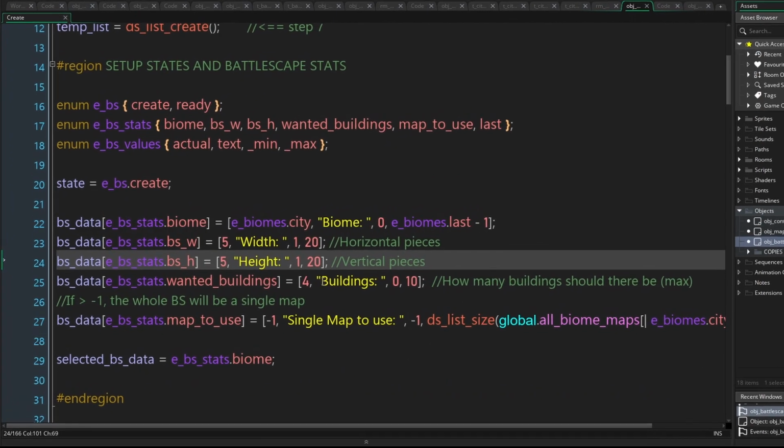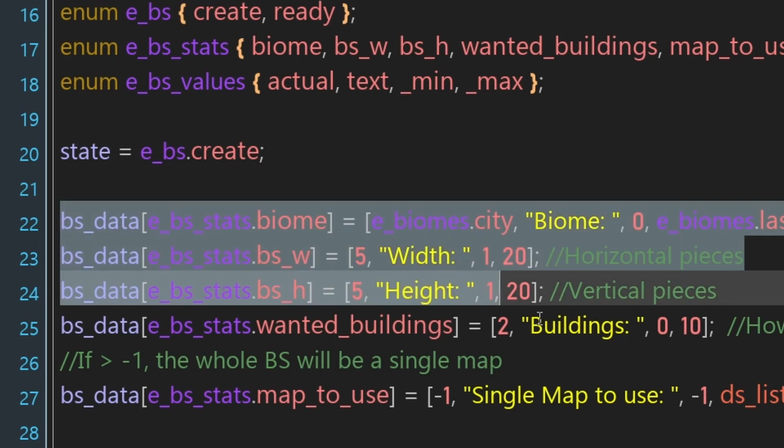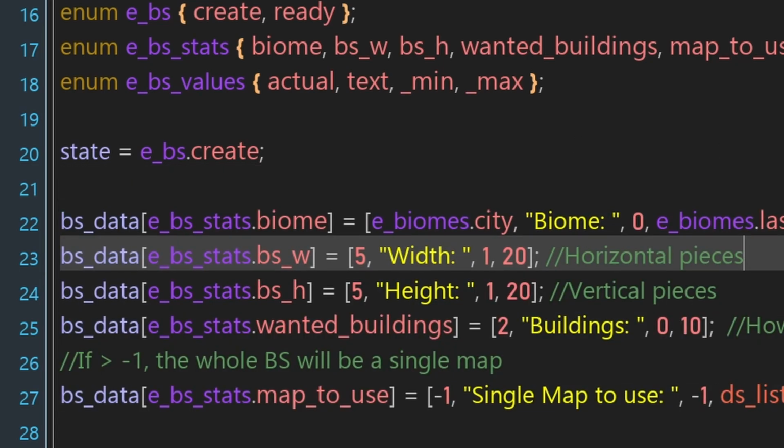So you can see how that works. Imagine if you have some kind of campaign, and then okay, it's time to go on a mission. All you have to do is set these different values and you get different maps.